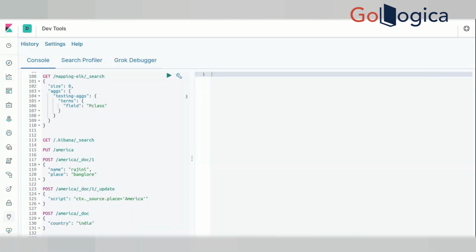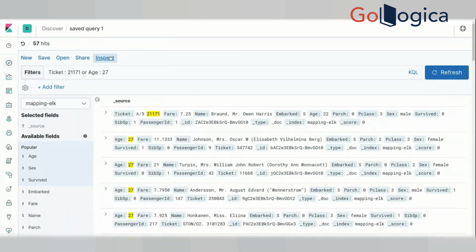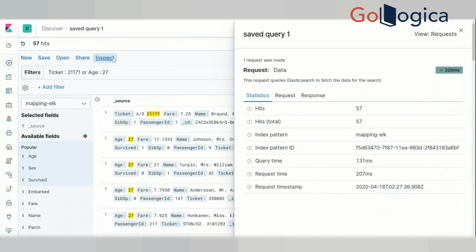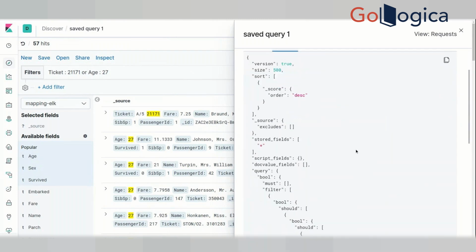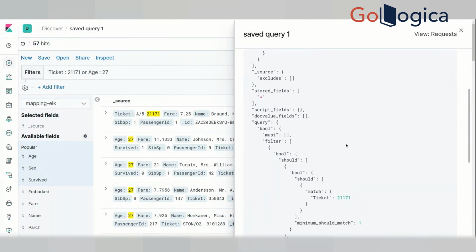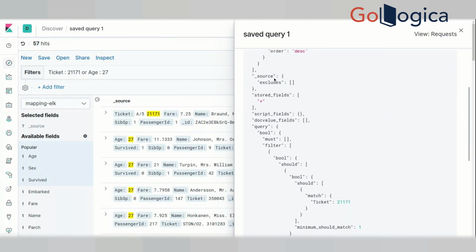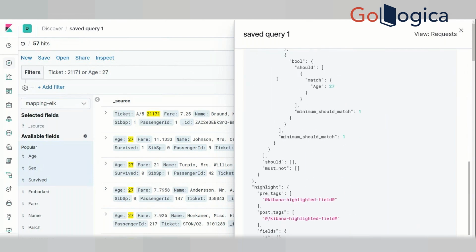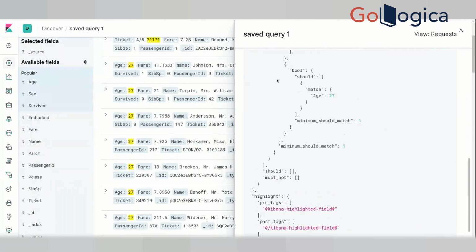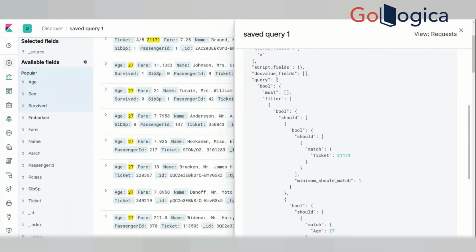And an important thing you can do is the inspect part, like a kind of profiling entry here. For a given search result, how many documents have been hit in the system? You get to see all the meta information, the statistics, the index name, the index pattern ID. You get to see the request. What is the request being fired from the system? You get to see the request name here, right? So these are the queries fired internally by Kibana to get the result you're looking at on the screen. Clear?